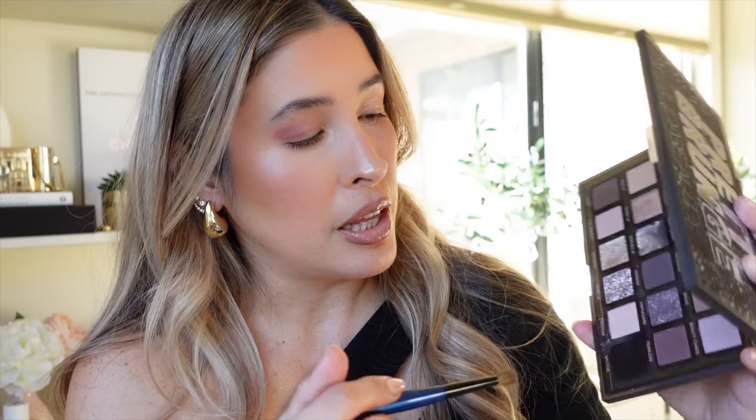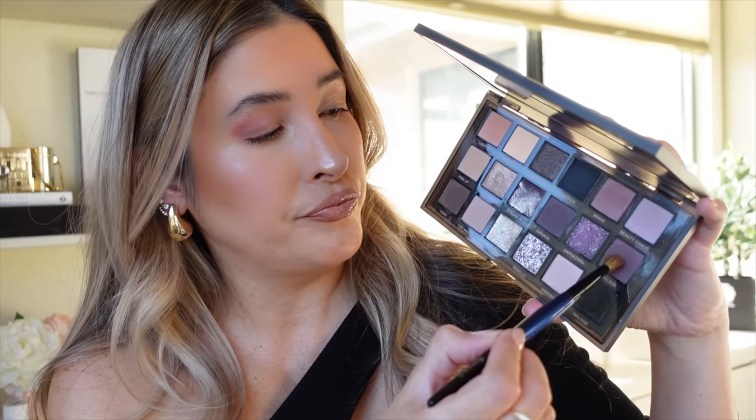Next, I'm going with the shade Brave, and I'm using a Sonia G Mini Booster, and I'm taking it on the outer third. I love this shade too. And you know what? I like the contrast, the definition, and that they are not the same, that when it blends, it doesn't blend into the shade Freedom, that there is a true contrast between the shades too. Thinking that I need to go to Fearless, and I'm using the same brush, and I'm applying it on the outer V.